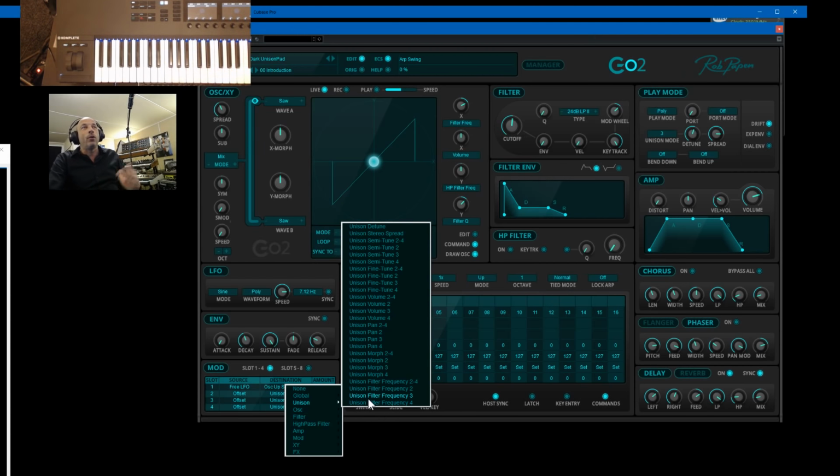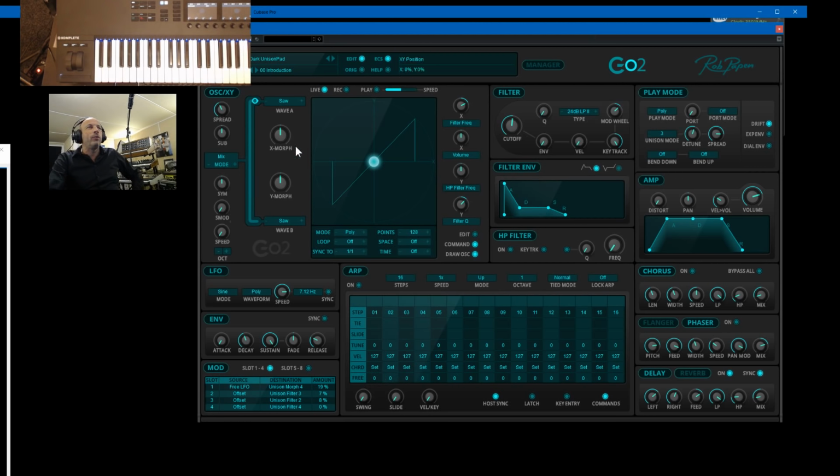The max unison is 4, so you can fine-tune, for instance, unison 4, the fourth voice, or change the morphing of this voice. Of course, I will go back to the morphing in a second. Or for instance, you can also modulate and change the FX section, which is on the right side. You see we have a chorus, we have a phaser, and a delay or reverb. First there's a chorus, then you can say flange or phaser, and then there is delay and or reverb.